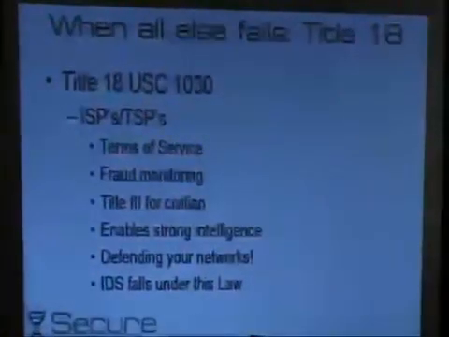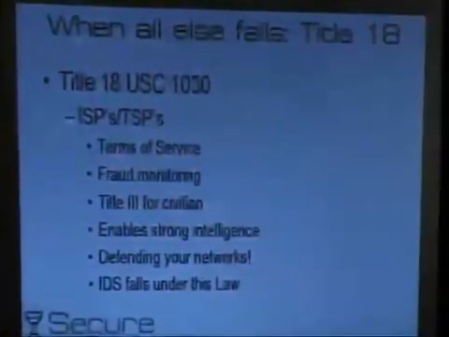So, as you guys might know, in some states, before you can implement IDS in a corporate environment, you have to have the employees sign off that they are aware that the networks are being monitored. This is reason one. There was a California lawsuit about assumption of privacy, even in a corporation, even though it's on your own machines, your own networks. There's an assumption of privacy that goes along with using an IDS and the user just checking his Hotmail and things like this.